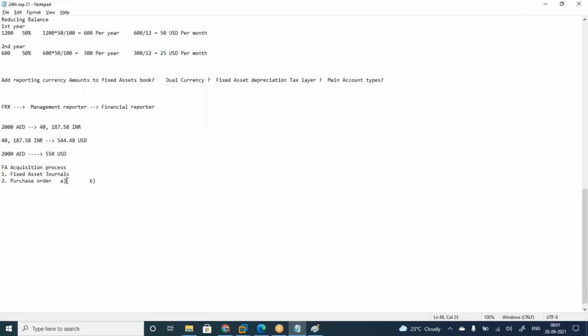This is fixed asset. Another one is fixed asset group. Another one is inventory to fixed assets, which I need to explain. We'll discuss tomorrow. And one more option, general journal. These two I will explain tomorrow.